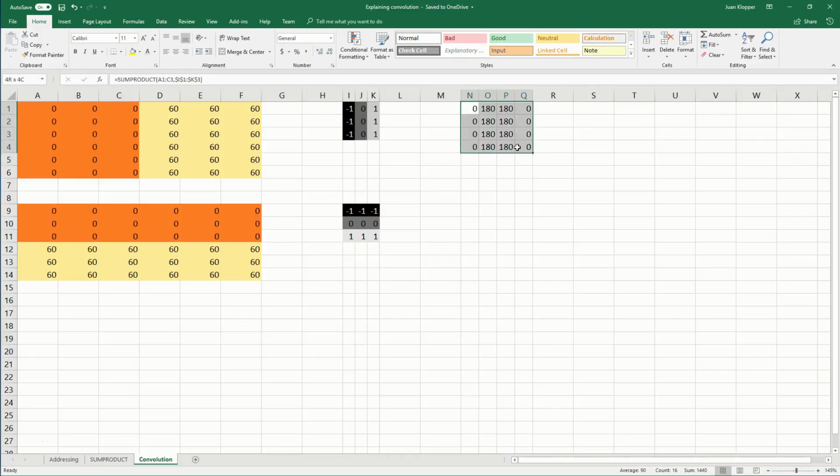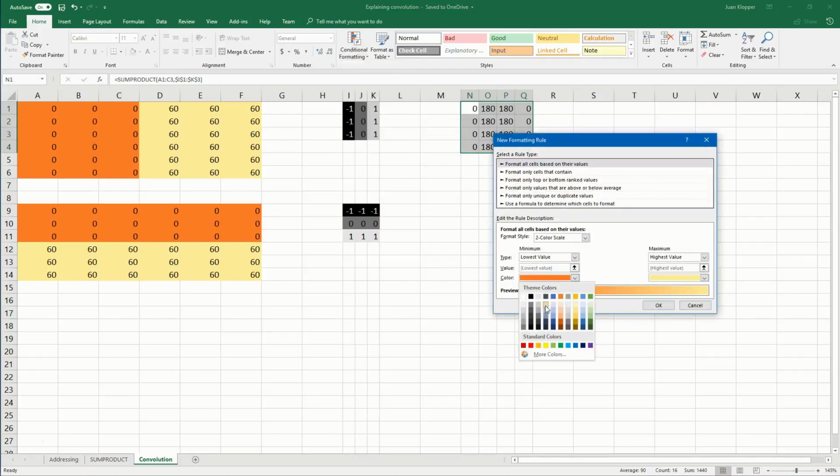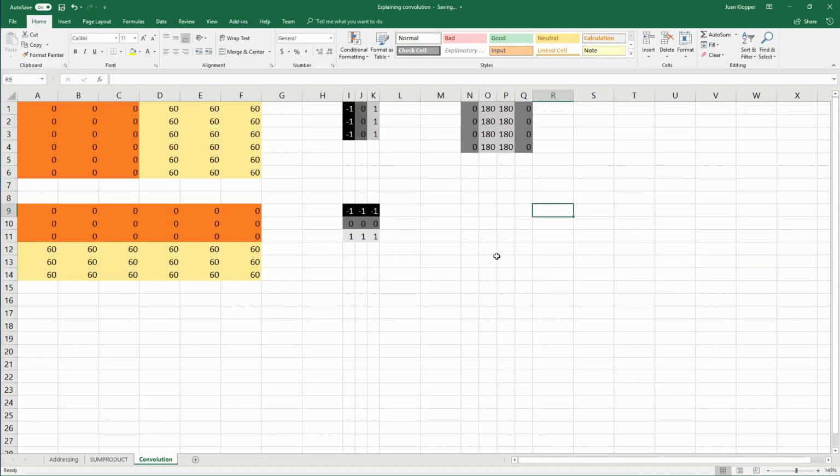But if we go here now and I highlight all of these, let's do a bit of conditional formatting here. So color scales, more rules, and let's just make this that color up till that color, just to give it a bit of separation. Now, remember again, this is part of a much bigger picture. So this is just going to be a tiny bit in this bigger picture, but you can clearly see this line down the middle. So it's gone from this part of the picture, and we've slid over it by this little, very remarkable, special little filter or kernel. And what it has done is, it has demonstrated that there is this clear vertical edge. That's how the convolutional neural network learns, initially at least, that there's a vertical edge here.